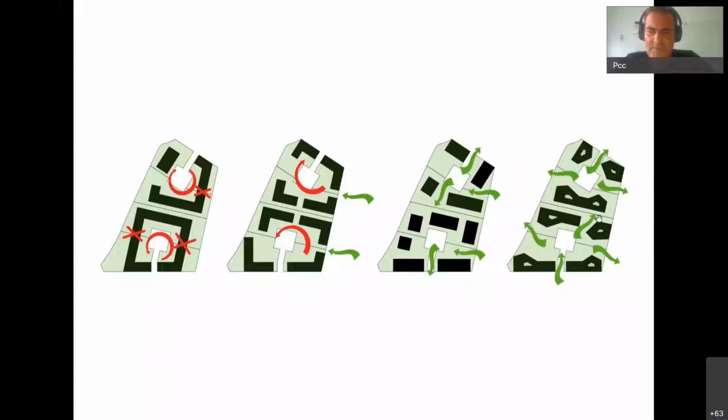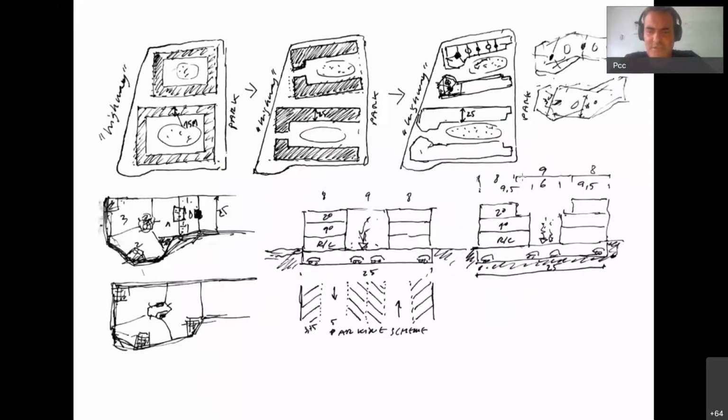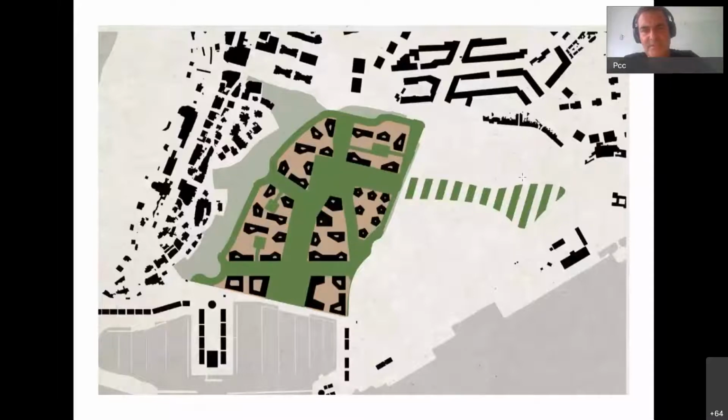Why were we not so happy with this? Because when you have a rectangular shape, you always have a north side, or an empena. Empena, it's a blind wall. So we tried to maximize sun and also views, and to have as little as possible facing north. These are some sketches of this solution, and here the implementation, or when we start putting these shapes into the site.